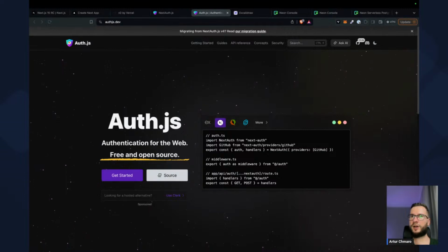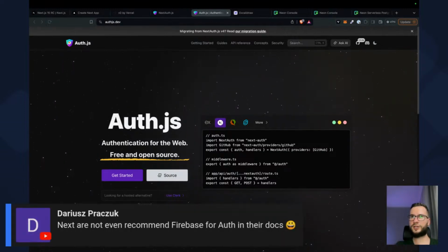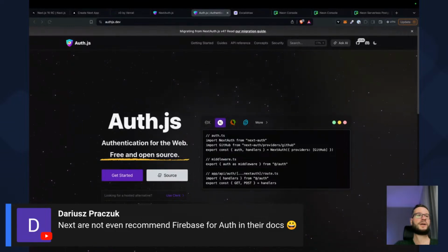Next.js does not even recommend Firebase for Auth in their docs. It's interesting that they pointed out that it's not recommended. I know that still a lot of people are using Firebase. I even posted some videos a long time ago about Firebase, and there are a lot of tutorials on that.